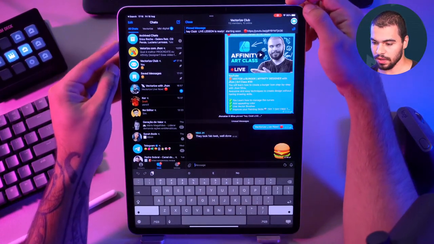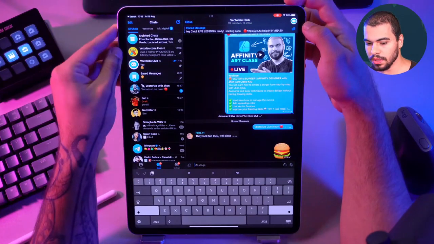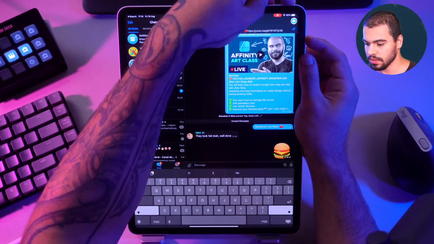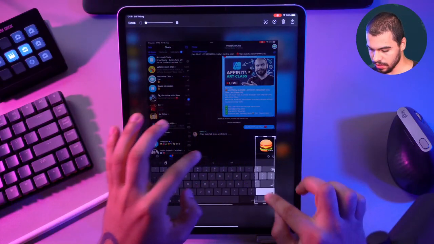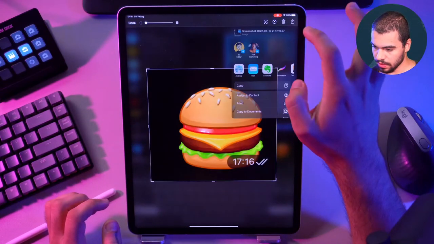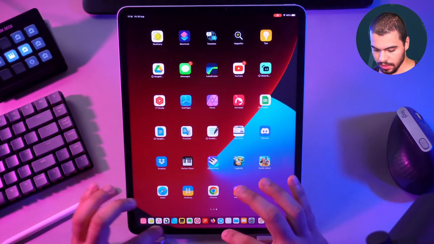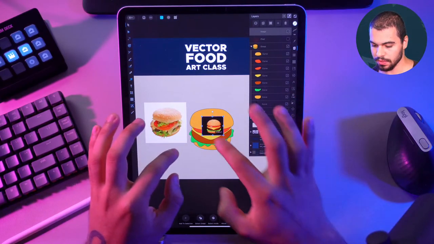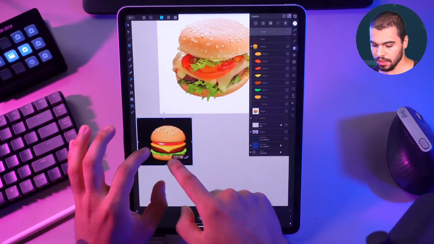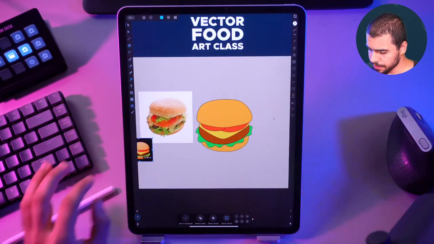So let's say that I wanna get this as reference, and then I need to, let me try to find the button right here on top. And then I can just split into here, and then copy this image and paste over here. As I said, it is always important to have references. So I'm gonna paste here, just to show you, okay? It's a very nice icon that you guys can get inspiration from.